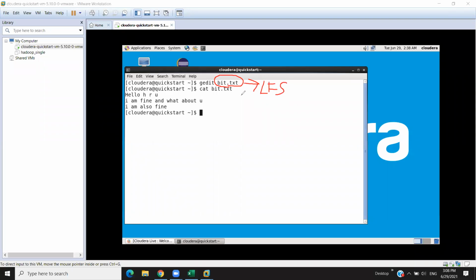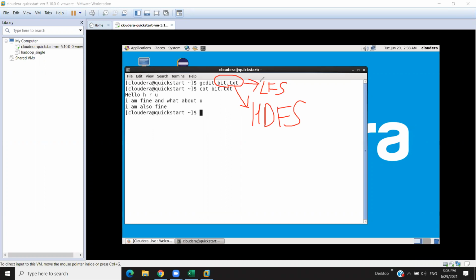But when you analyze this file with MapReduce, you have to copy the file into the Hadoop directory, that is HDFS. Because if the file is not placed in HDFS, its content can never be analyzed with MapReduce.